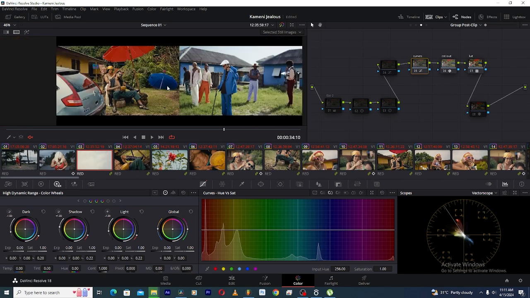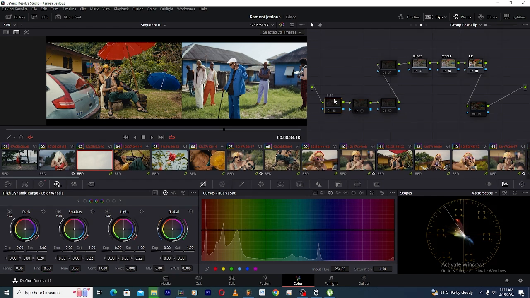So the next thing I did was to come over to my first node in the beginning of the group section, and I created a second balance node.